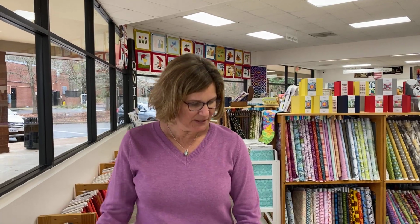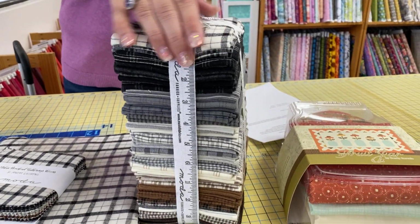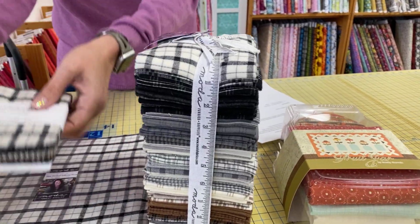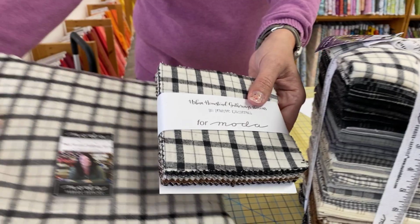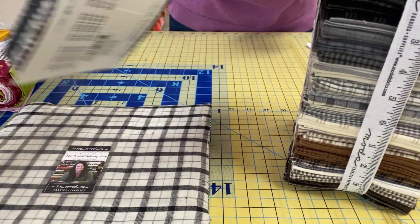Now, today we have some new pre-cuts to share with you. The first one is called Urban Homestead, and we have this beautiful fat quarter bundle. Look at that, yummy, yummy. And a charm pack and a layer cake. So let me read you a little bit about this, and we can flip through this charm pack while I'm doing it.